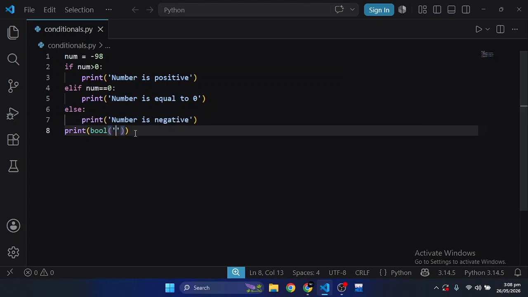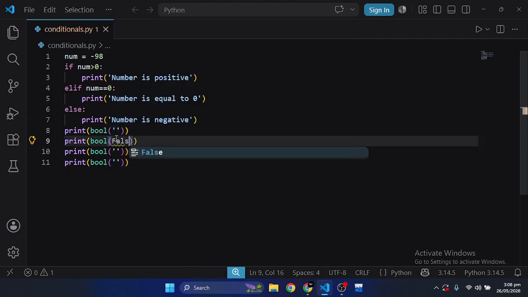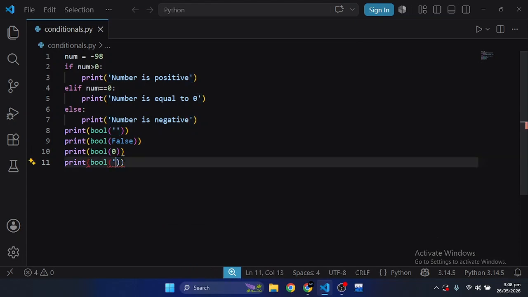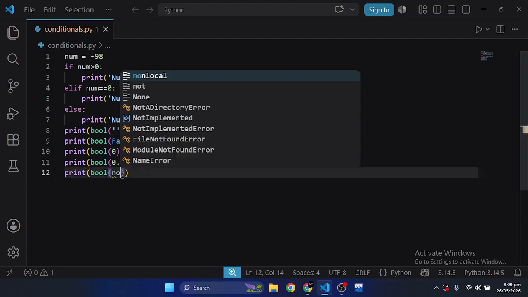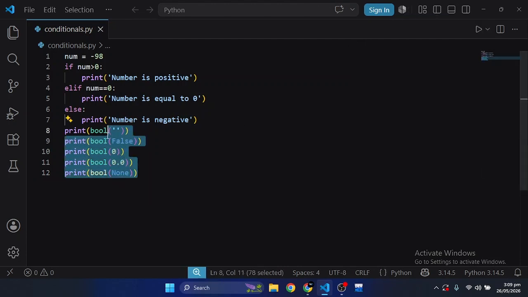So an empty string, we are giving it an empty string, a false value, 0 and 0.0, and also none. So for all of these, I have already told you their boolean equivalent will be false.